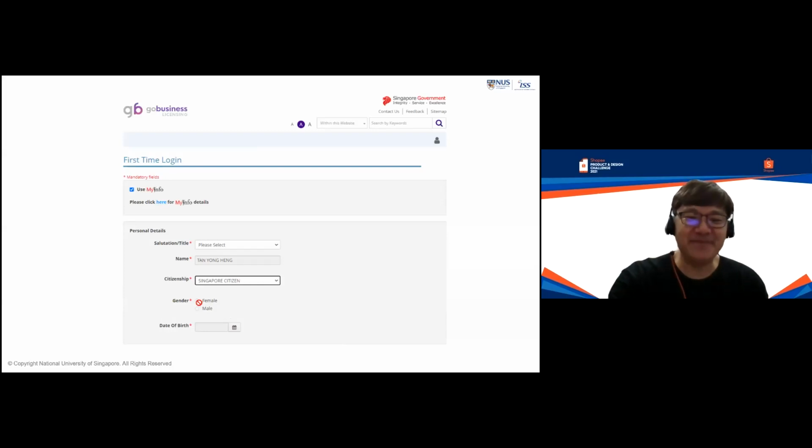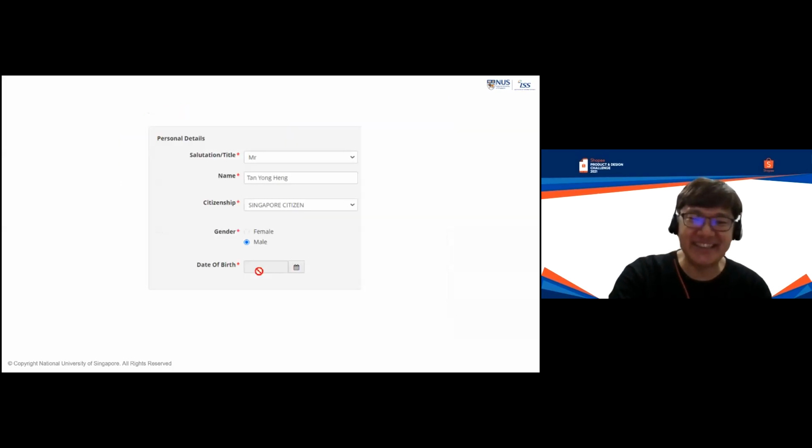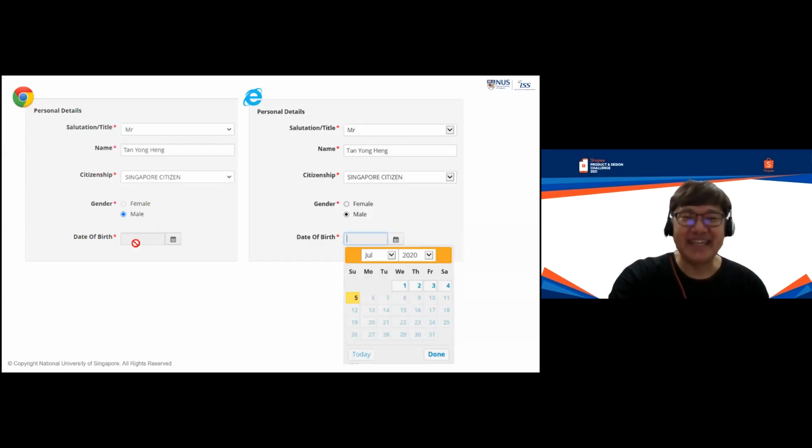And the same, if you select Singapore citizen, if you don't select Mister, you still couldn't select the gender. And this is actually a compatibility issue. When we do interface design, compatibility is one of the key things that all designers and product managers have to look at.